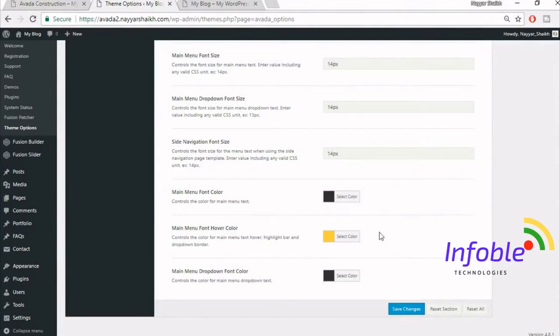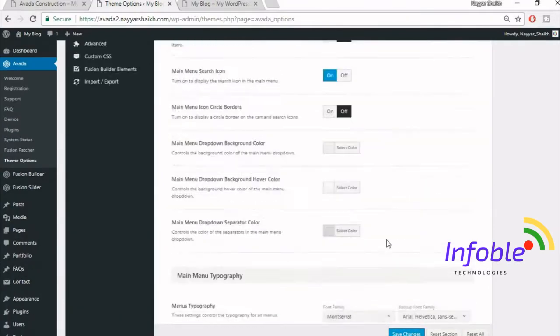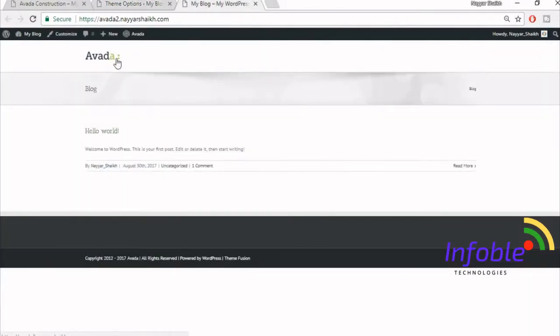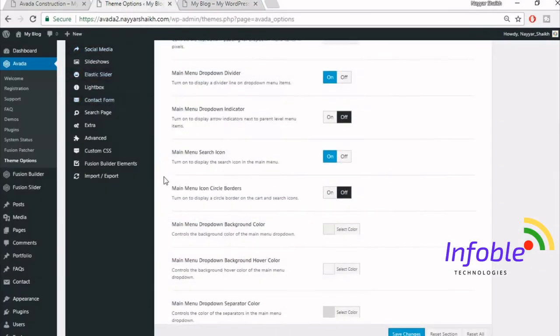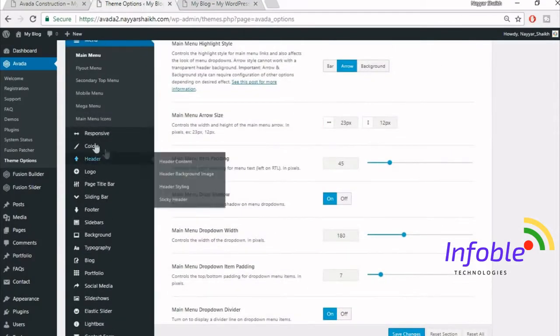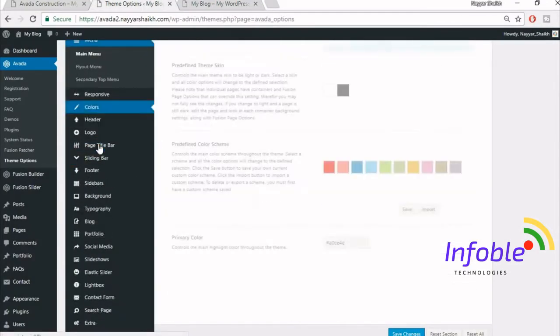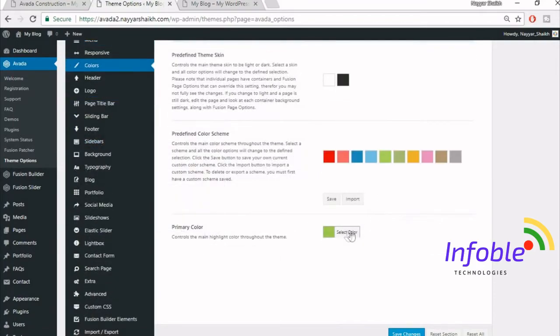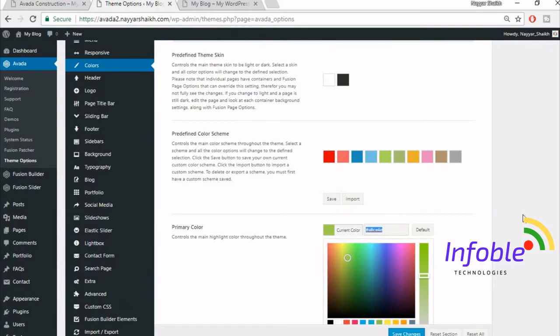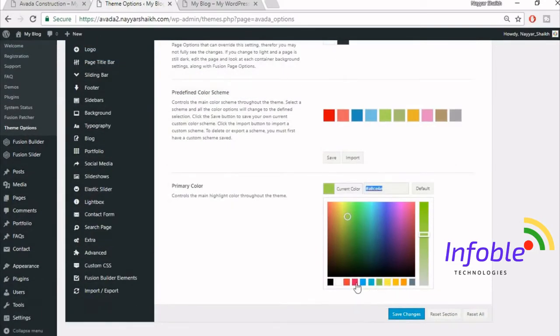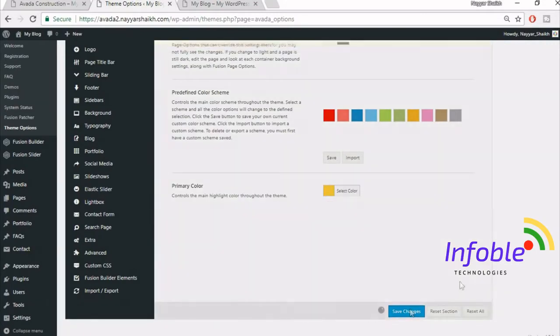Now let's change the primary color. At present, by default the primary color for this website is this green color. So I'll change that to yellow color. So go to this colors over here. Now here you have this primary color. As I said, this green color is selected as primary color. Just open that, and you can select any color from here as your primary color. I am selecting yellow. Okay, so I'll put the same code over here also, and click on save changes.